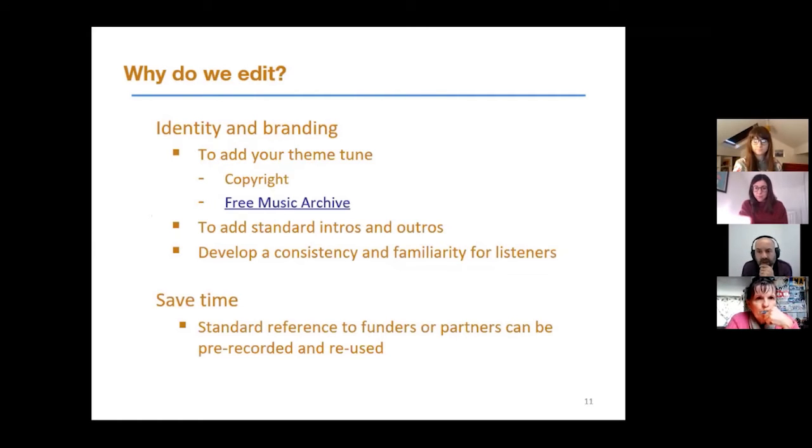That Free Music Archive link is a link to a vast database of free and rights-free music that you're welcome to use, invariably with some sort of credits to the musician and the producer of that music. But it's there to use, so I encourage you to use it. But there are others out there as well. It tends to be my go-to.